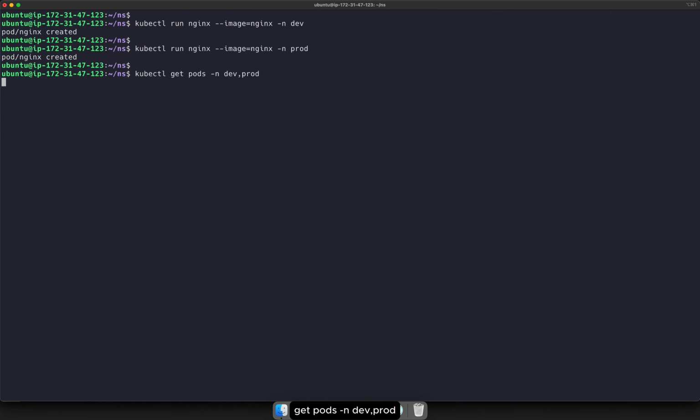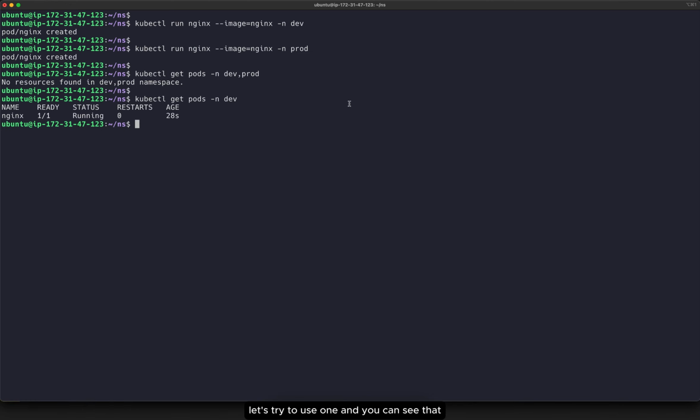Let's try to use dev, and you can see the pod there. With a single namespace it's working. And if you try to see production, this is running fine.